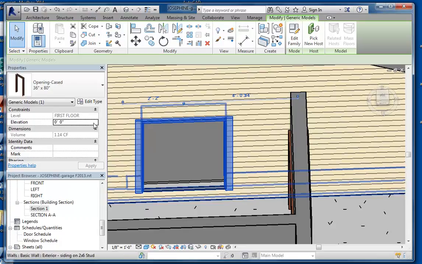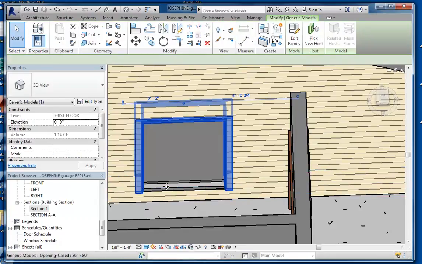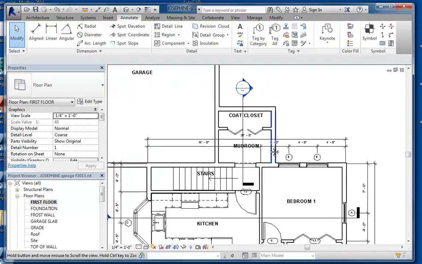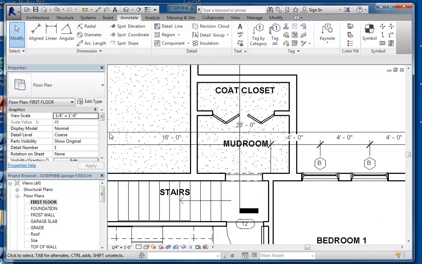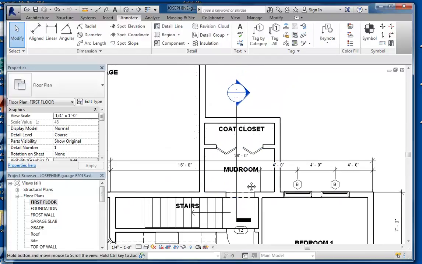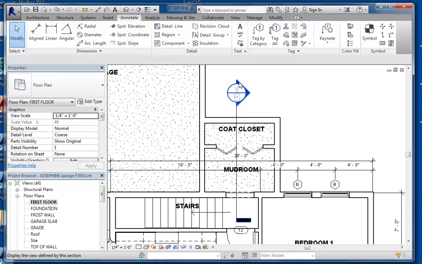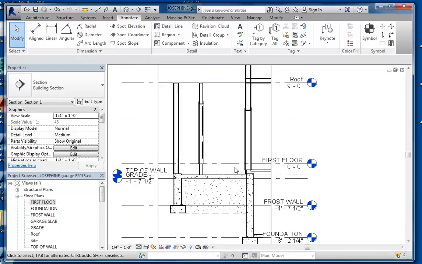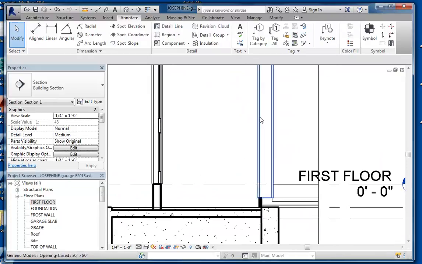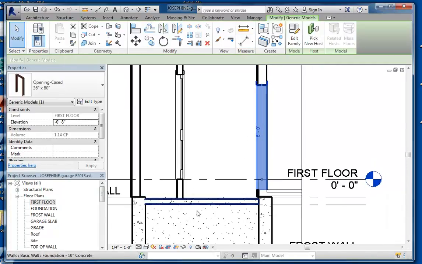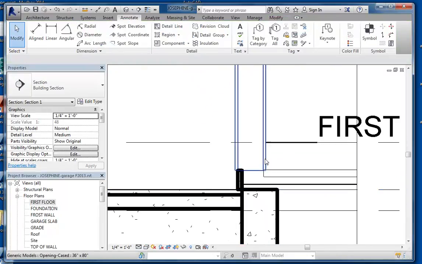Cased opening. Looks like I can't edit where that is attached. That's interesting. Let me see if I can figure out what. Alright, it looks like you actually have to move that cased opening down using a bit of math. So I created a section through here so I could see what was going on and went in to that space, and there's the door. If you're not seeing the door detail, change your detail level to medium and you'll see it. And I just made sure that the bottom of the door aligned with my stair last tread.